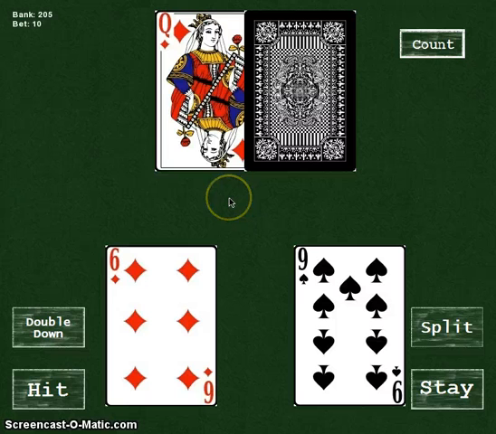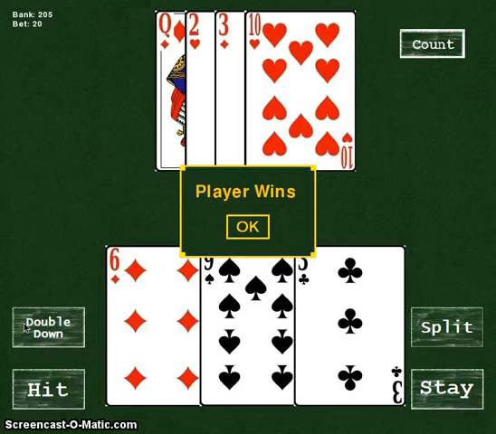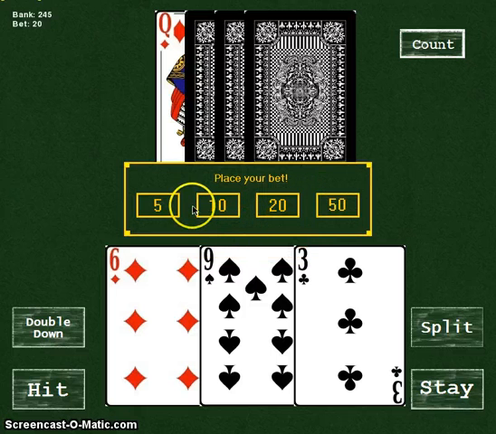Okay. Bet 10. Let's see what happens when we double down. So we double down. As I explained earlier, in the casino, you get one more card, and that's it. So what happened was I had a value of 15. I doubled down, so I doubled my bet. As you can see, I bet 10 before, it changed to 20, and I got one more card, and that was the total value of my hand, and the dealer actually busted in this case, so it worked out for me. Let's see that happen again.